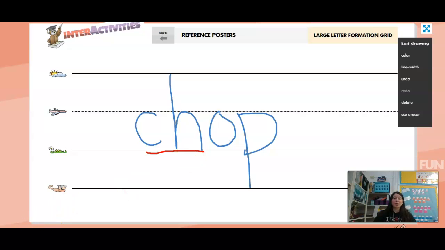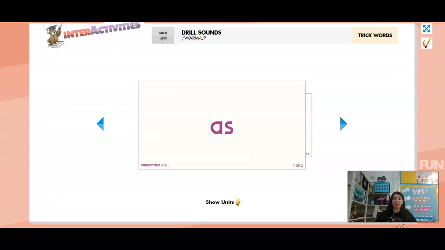The next thing that we're going to do is we're going to talk about 2 new trick words for today. Our first trick word is the word as, A-S. Our second trick word is the word has, H-A-S. And these 2 words look very similar. And remember, these 2 words are trick words because we can't tap them out on our fingers to help us read them. These are words that we just have to be able to see and read.